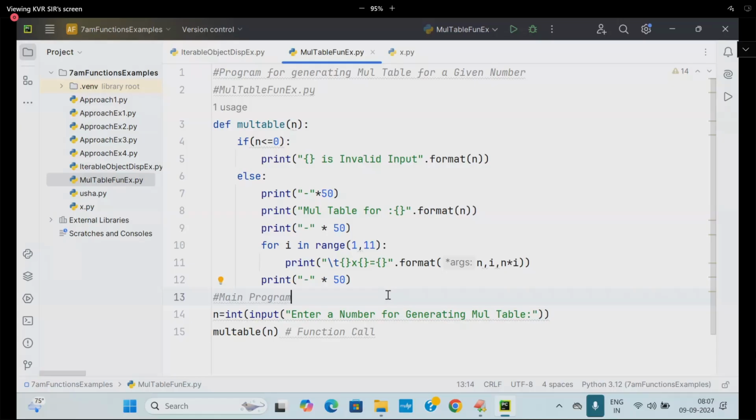Very, very important, by using functions.